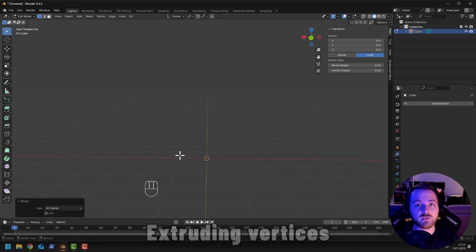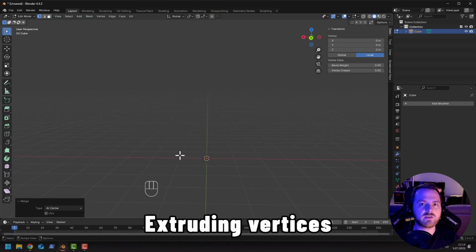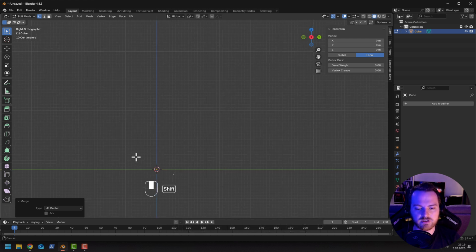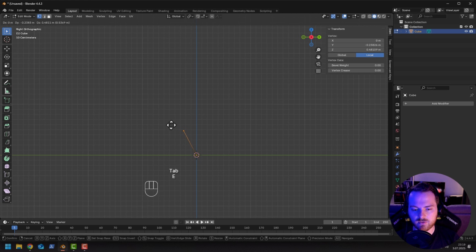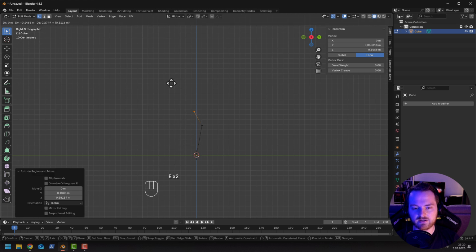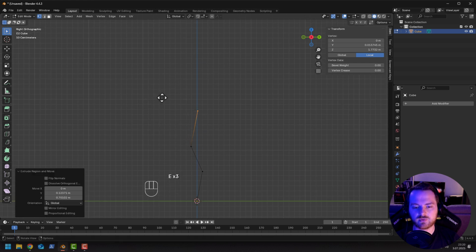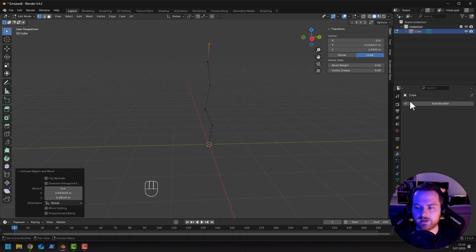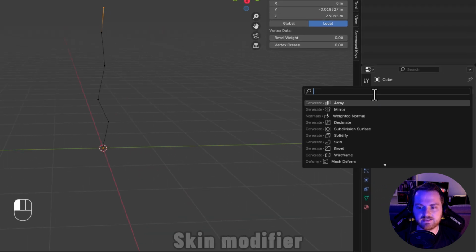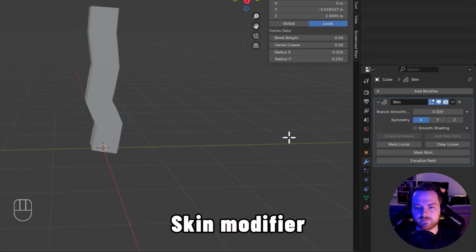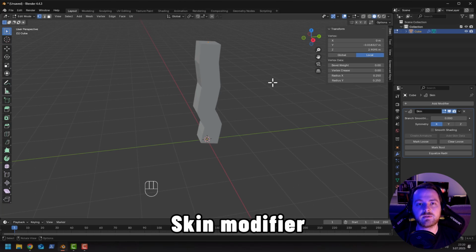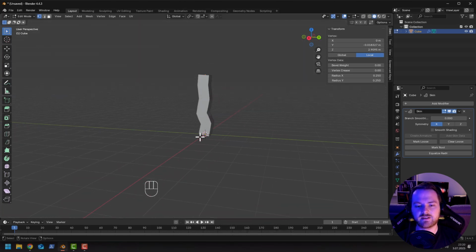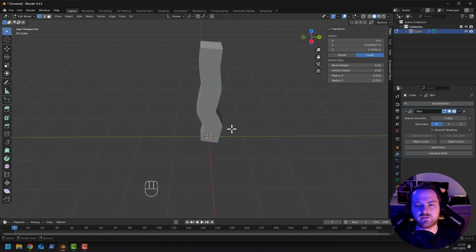Now we can also extrude it the same way we extruded the faces. So let's say we want to move to the right view. So we can start by doing something like that, for example. And now we can go to add modifier and add a skin modifier. And suddenly you see the simple edges were converted into meshes. Now they are all having exactly the same width, and we can very easily adjust it.